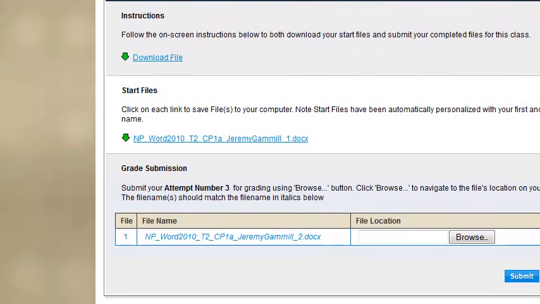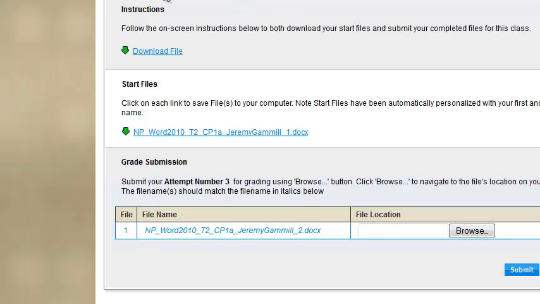And you'll get a screen like this for all of your cases. You'll have an instructions file, which is this file. You'll have a starting file so that you don't have to create everything from scratch. And then right here, unlike our tutorials, we're not submitting this back to Blackboard. We're submitting it back to this website, sam2010.course.com. These files actually get automatically graded, so we're submitting it back here instead of to Blackboard.